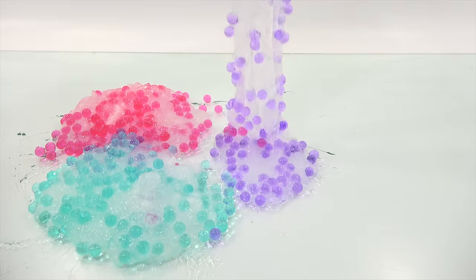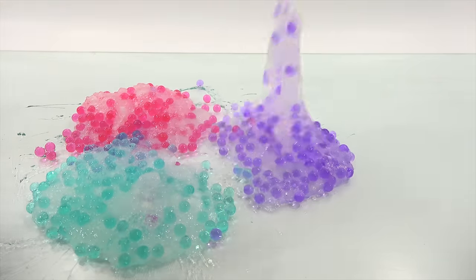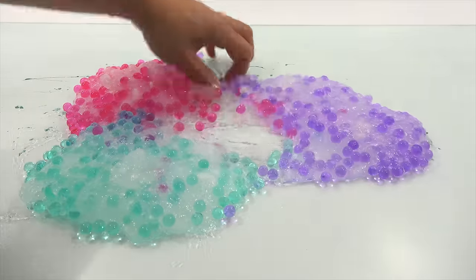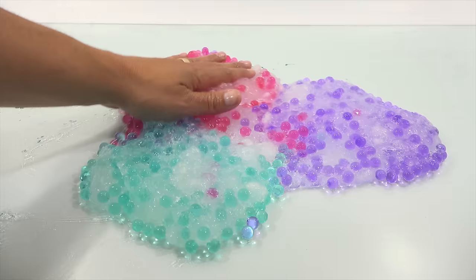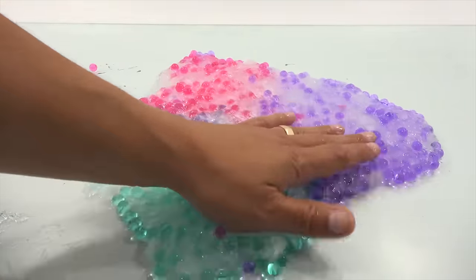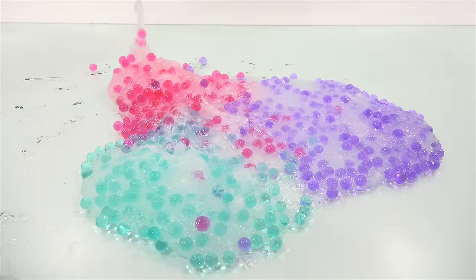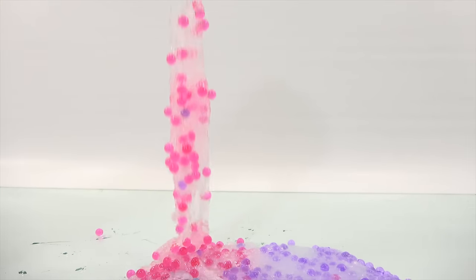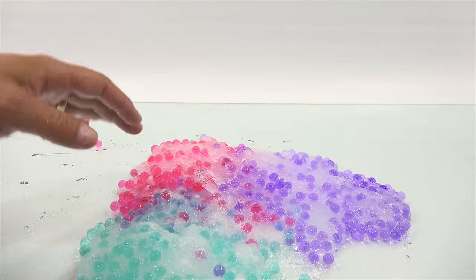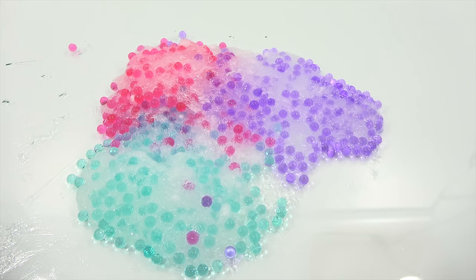I think it's so cool. It's like the little beads of Orbeez. And at some point, of course, I'm going to mix this. I just haven't decided when. I kind of like the color combination. Let's just slide it all over though. Here, I'll show you. I'm lifting it up way up here. So slowly starting to join together, all right. Now it's time.